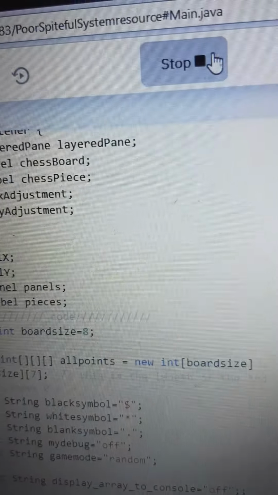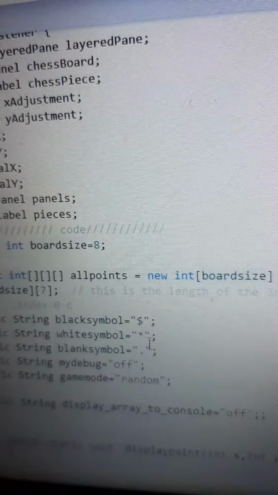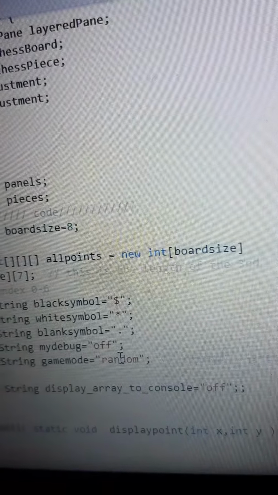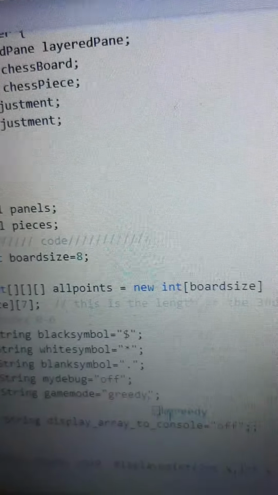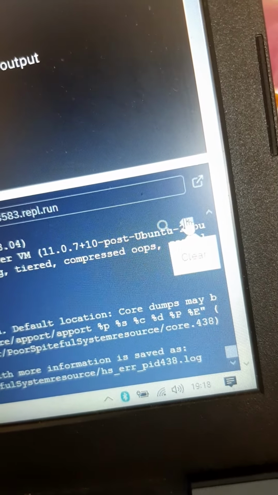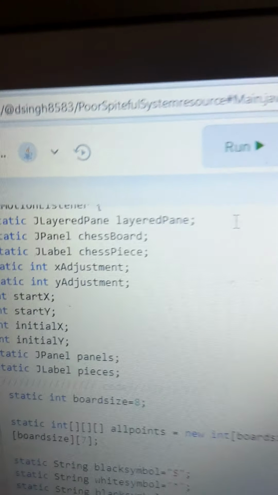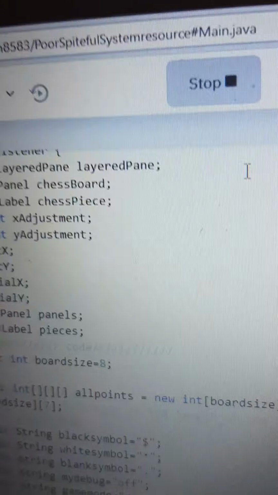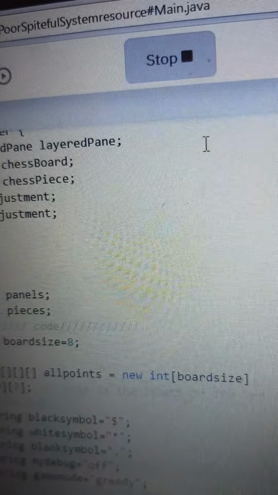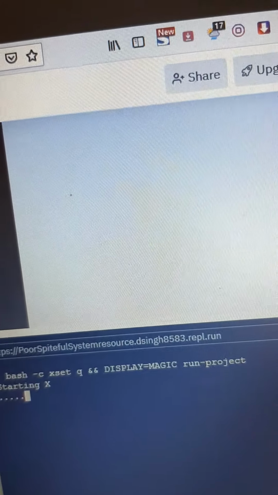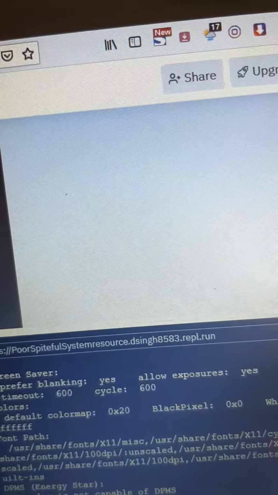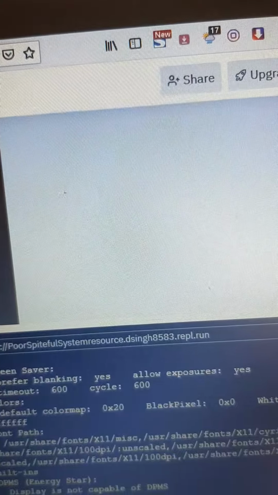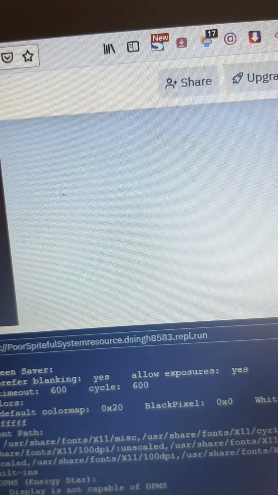Now I'm going to stop this, and you'll have to do this yourself for your demonstration. I'm going to set this to greedy, and then you'll see the difference. That's greedy mode. Then you can come over here. This is what you're going to have to do: clear the screen so that you can see all the feedback, then hit run and give it a while. So here it comes again. It takes a while. It just sits there for a while. It's very graphics intensive.